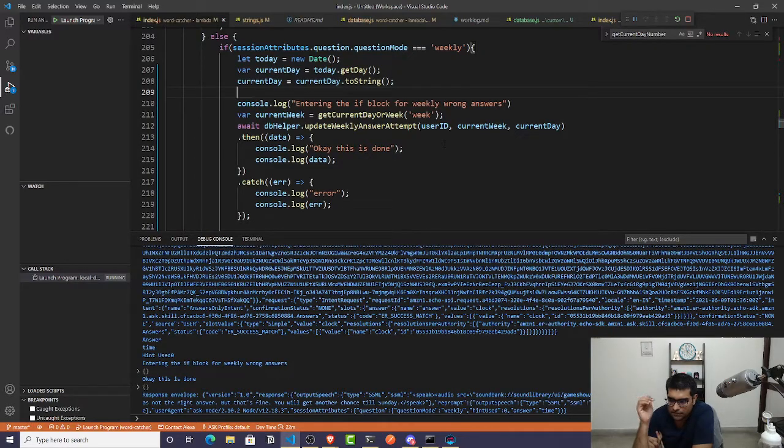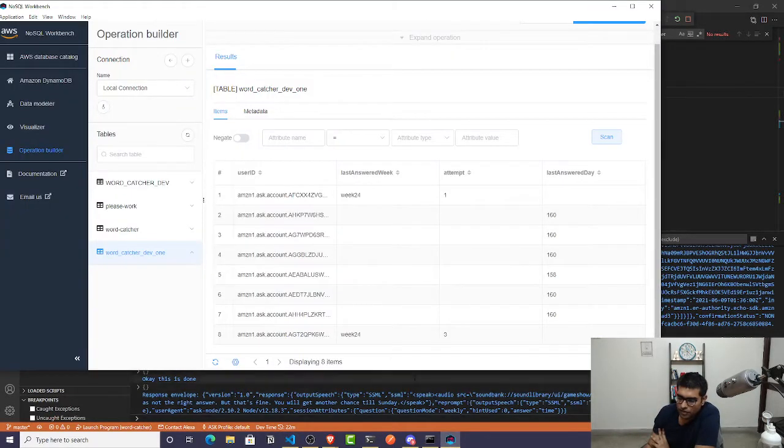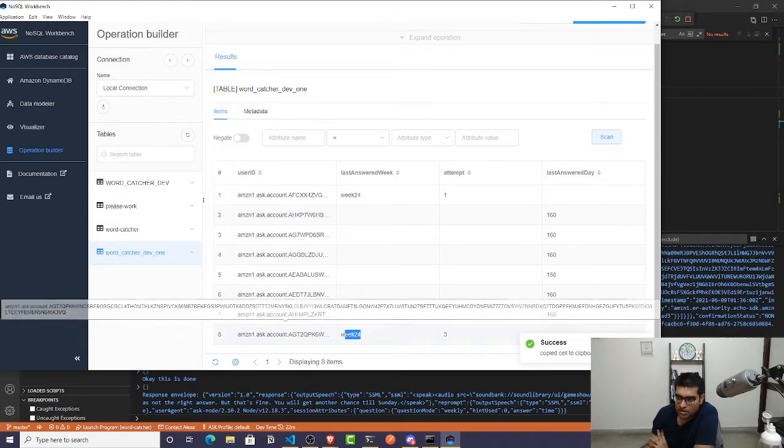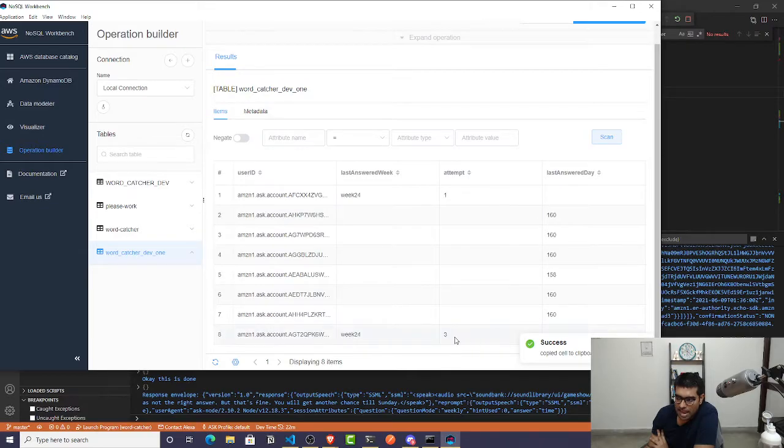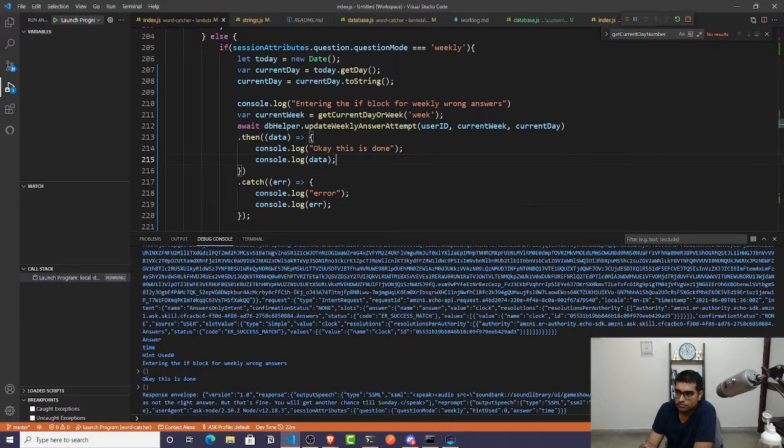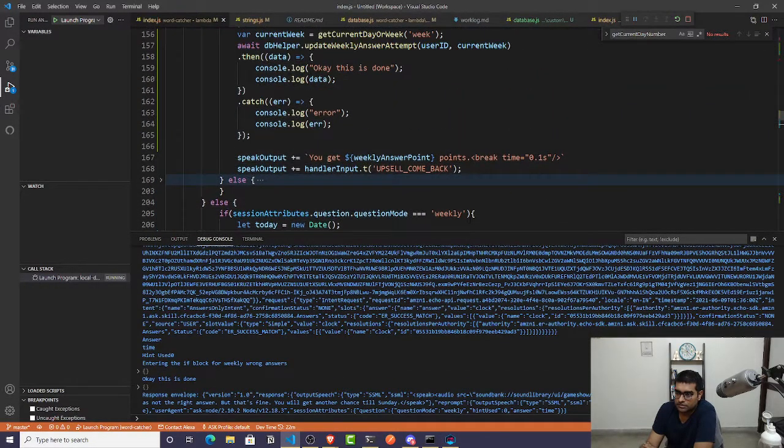So I know that for the current week, at some point I'll need to write code where I'll say, okay, if the week and attempt match today, so if this is the 24th week and the attempt column has the value 3, which means the user has already tried and attempted on Wednesday, well, they are not going to get another chance again, right? So yeah, that's what we need to do.